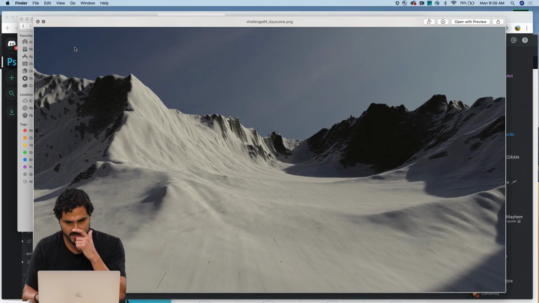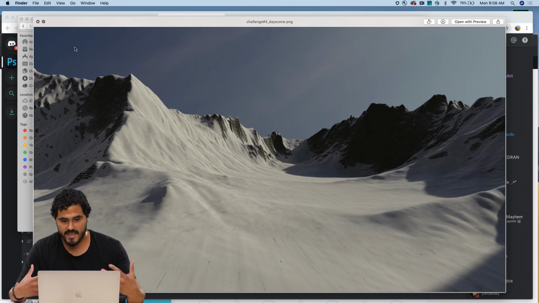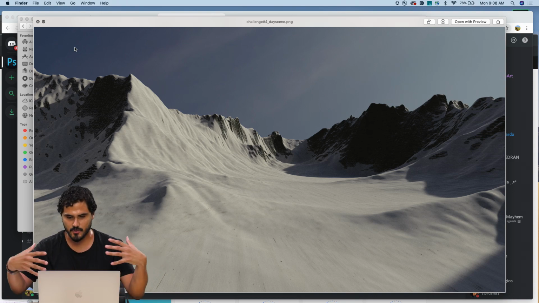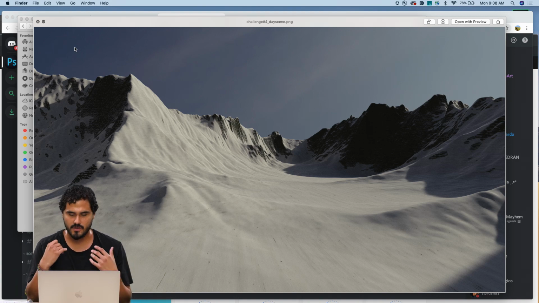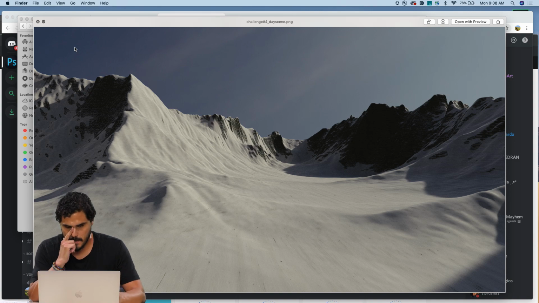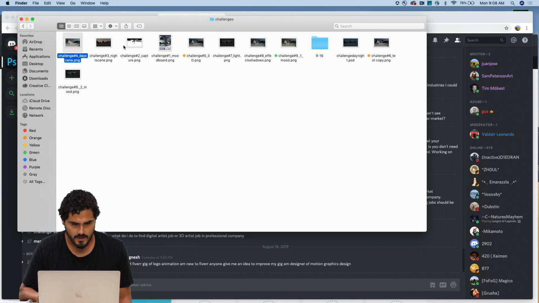Challenge number 4 is gonna be similar, but in this case we're just gonna build a day scene. So we're gonna play with layers. We're gonna play with how you can adjust different layers, or you can merge different mountains and a sky to create this effect. The idea is for you to use your own images, but I'm also going to be providing different kinds of assets so you can play with and follow along.